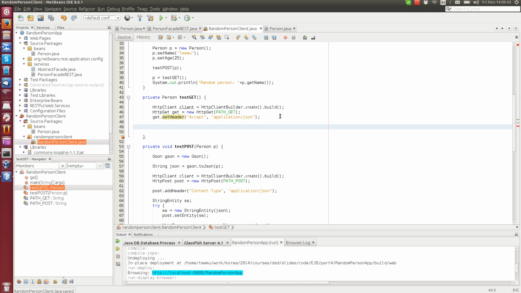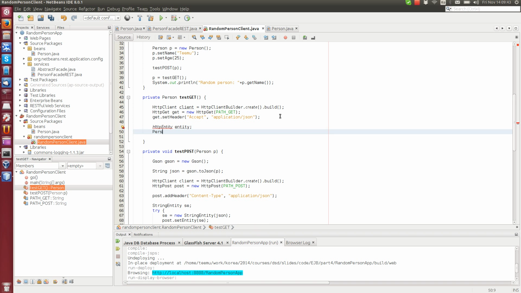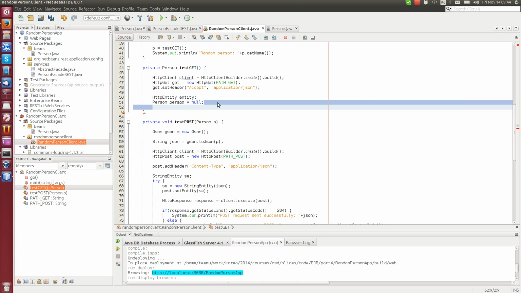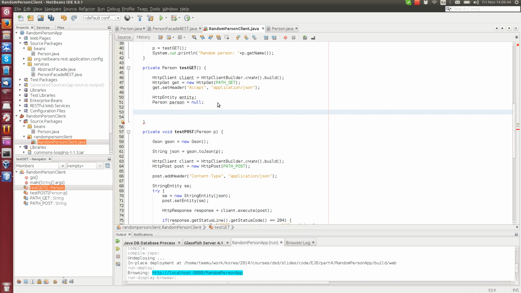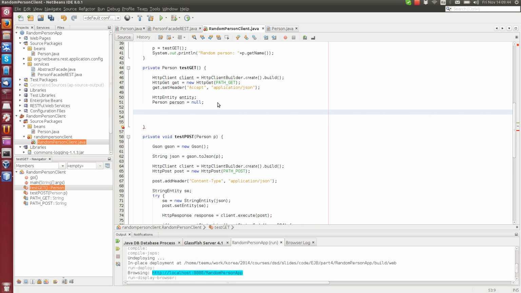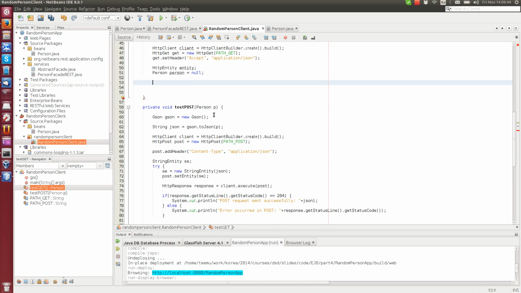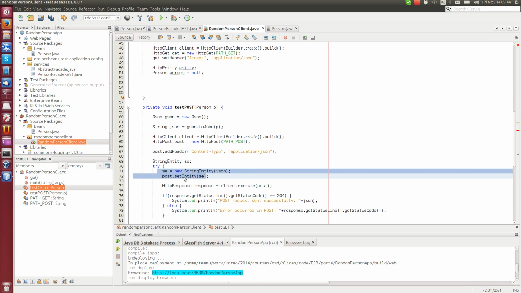Right. And now we also use the HTTP entity, and we also use a person object that will be the result. And then, because we don't have any input, we don't need to set any content there, like here where we set the string entity to the post.